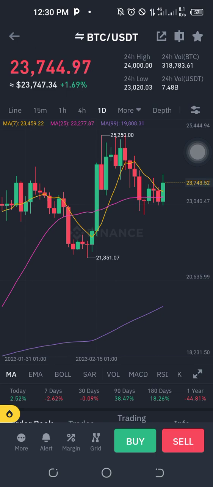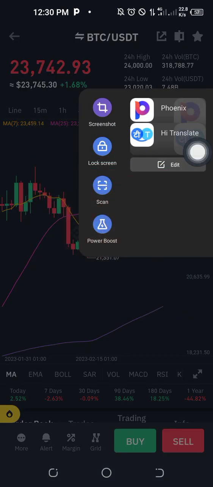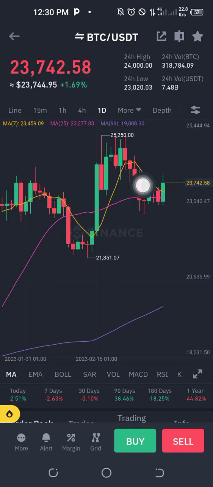Is this the right time to buy, or should I wait a little bit? As a layman or a beginner, if you jump on this trade now, you would probably have seen where Bitcoin has gotten to before. The all-time high of Bitcoin that you can see at the moment on this chart is $25,000, and now it's at $23,000. So you may say, okay, there's every possibility that it may go up, and then you may want to buy it.